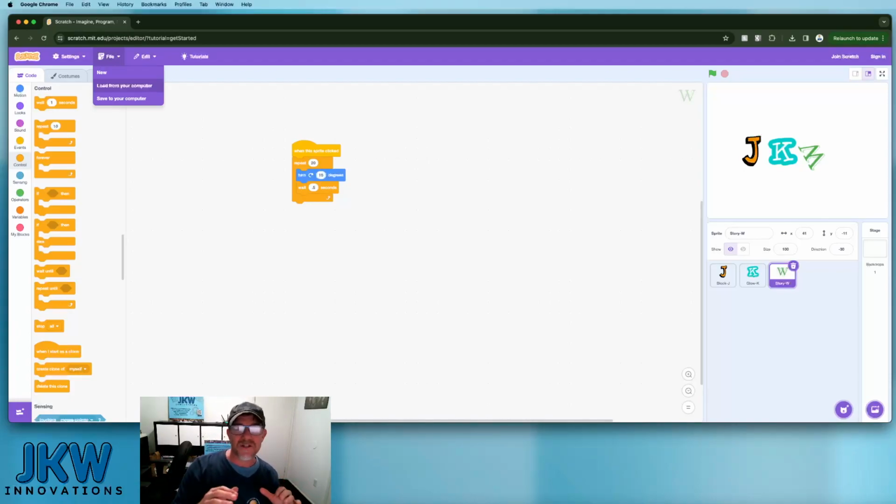Because this is just using letters, maybe to make things change in your letters. But what if you pick the sprites, like the kitty? Maybe you want to make your cat grow big or small, right? Or change color. So those are all options that you get to do with the Scratch programming.